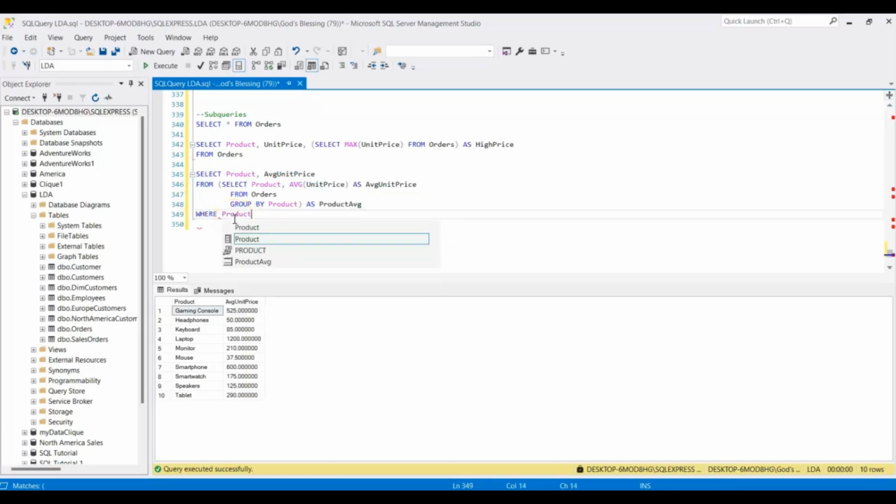So you can still filter your data from this, even if it's not coming from the others table, but a derived table from the others table. So I'd have product equals to what? Or product in, let's assume we want to see laptop and smartwatch. So product in, open my parentheses, then I'll say laptop, then what else, comma, then smartwatch.